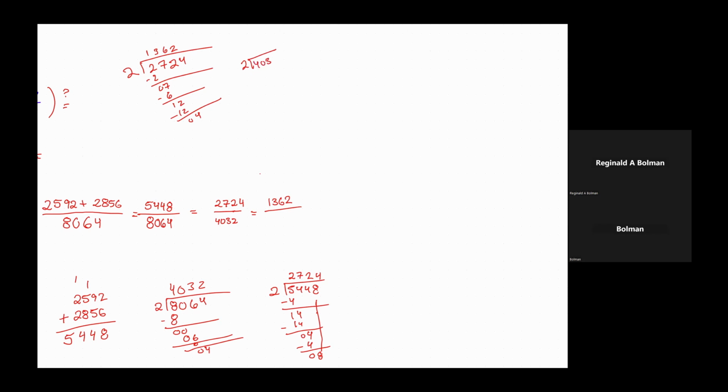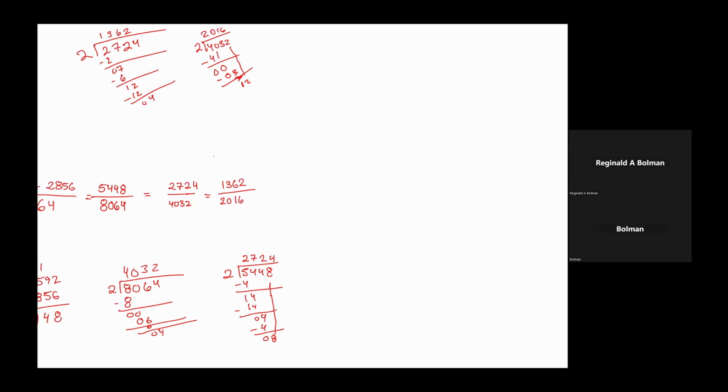Suffice to say, guys, I hope I've made it clear that it's just a lot of work sometimes whenever you are actually trying to do this for, say, a problem where you've got 2-digit denominators. 2 goes into 3 one time. 1 times 2 is 2. Subtract, you get 1. Drop your 2 down. 2 into 12 goes 6 times. So 4032 reduces to 2016. And I should have been able to see that just by my eyesight, but you're going to keep going with this. You're going to keep going with this, guys.